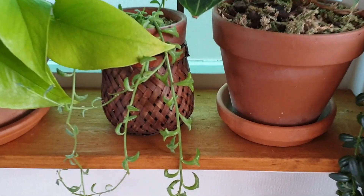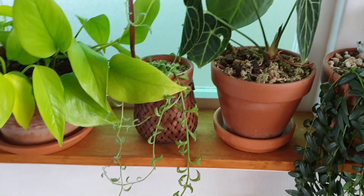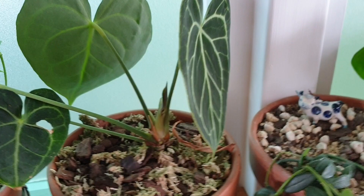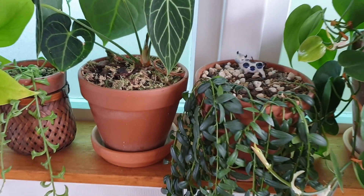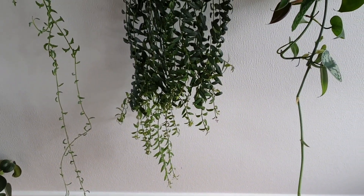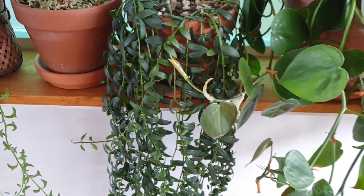And then next to that I have this cute little string of dolphins plant which is growing all the way down to the floor. I have cut it back multiple times and it is still thriving, so I really like that little guy. This beautiful being is an Anthurium clarinubium, it has a new leaf on the way which I am so excited about. Next to that I have a lipstick plant, again I have cut this back multiple times and as you can see there is new growth at the bottom there. This plant has also flowered for me quite a bit too, and I've actually got another one on the top shelf which I will show you shortly.